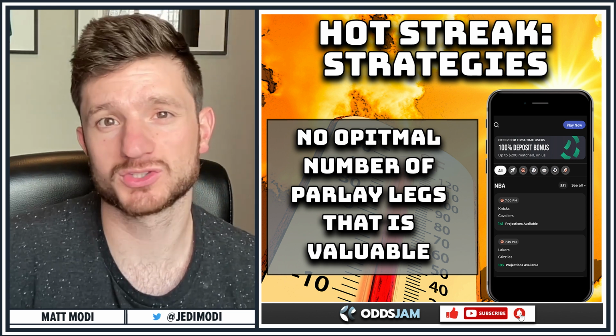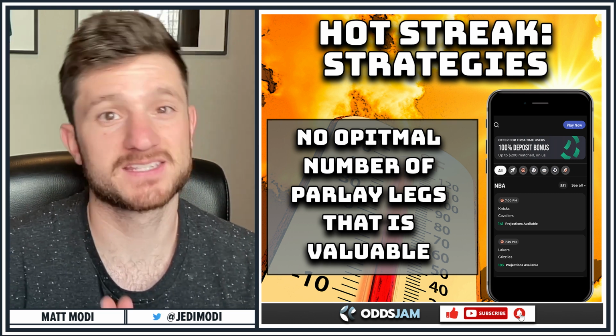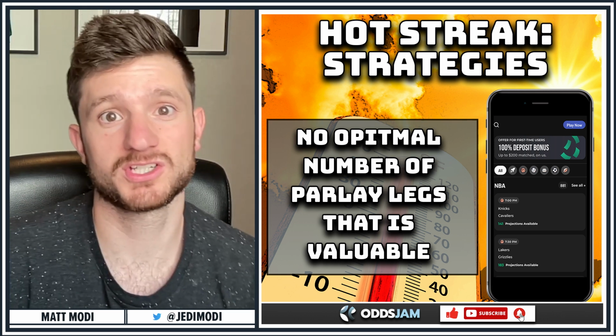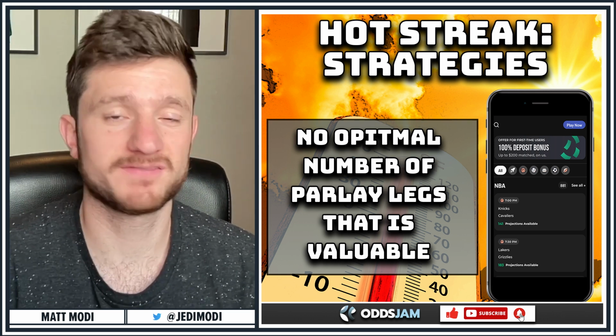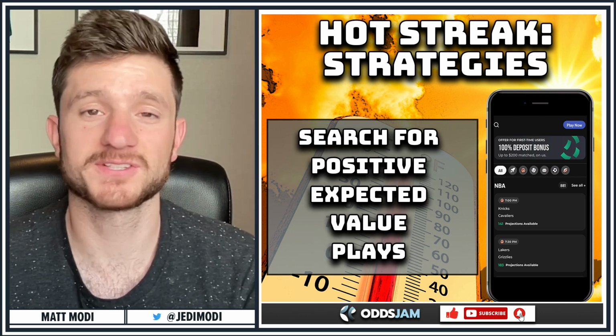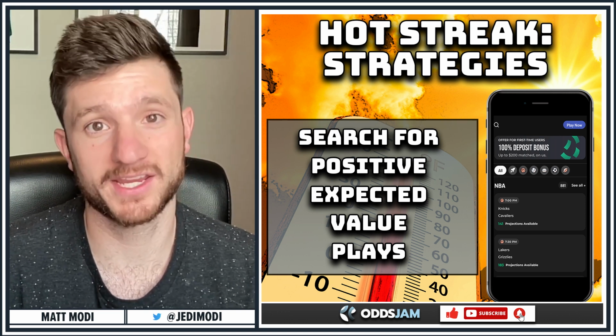So the actual strategy for finding profitable player props on HotStreak is the exact same strategy that you would employ when using FanDuel, when using DraftKings. You're looking for positive expected value plays. You're looking for plays that have value, that are outliers across all of the different sportsbooks, stuff like that. The exact same strategies you hear us talk about with regulated sports betting.